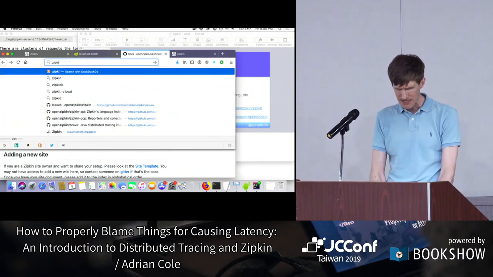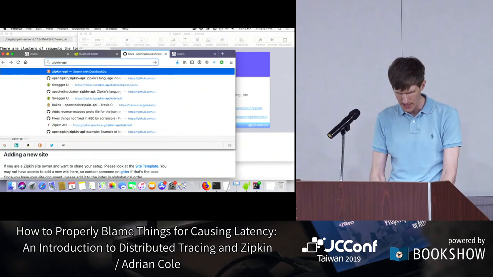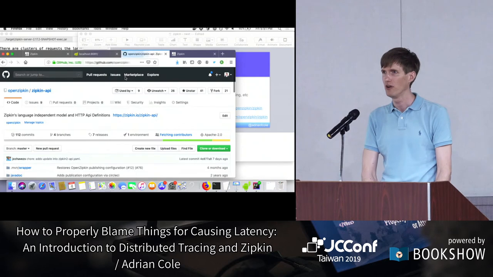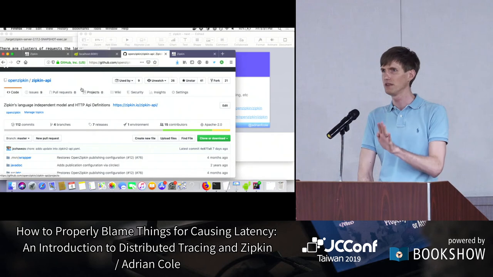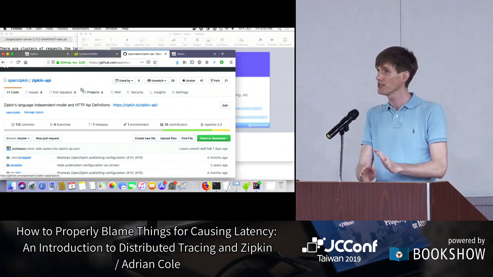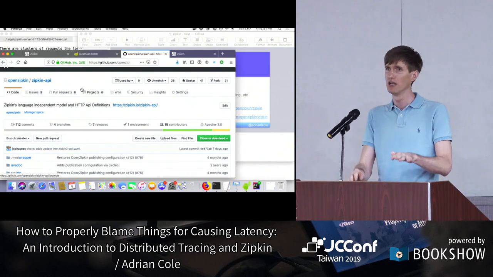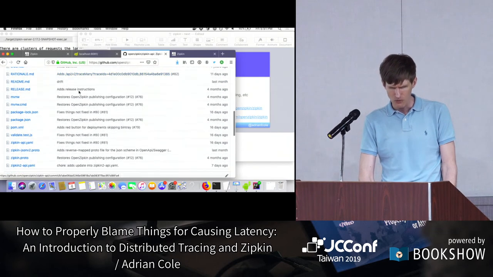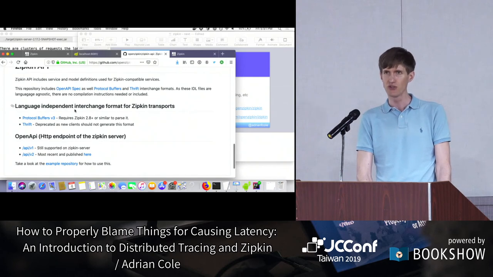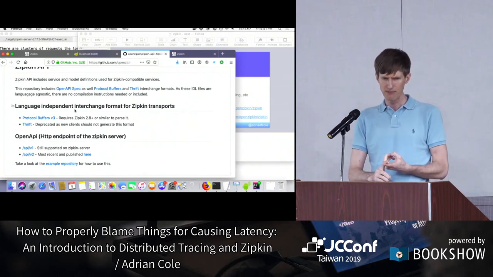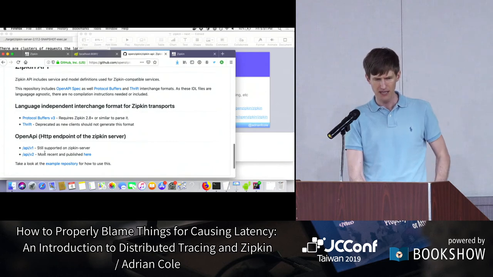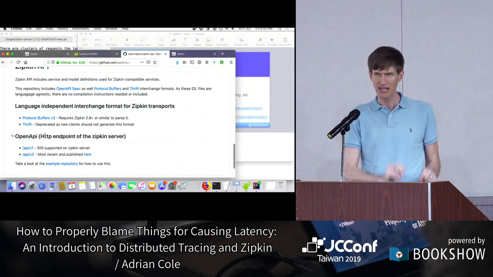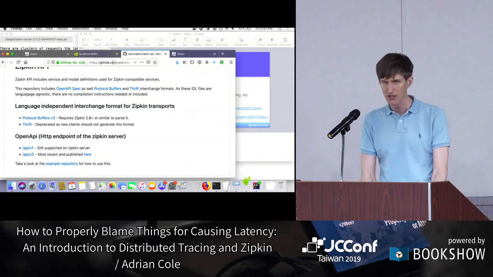We only really specify formats in two ways. I talk about the Zipkin API project a few times. This is a pretty easy one to follow because we don't do too much work here. We only change it when we actually change protocol or data format. When I say protocol, I'm talking about the data exchange format, meaning that we have a data format in protocol buffers. We used to use Thrift, but mostly we have JSON and protobuf, and we have a gRPC endpoint definition, and also OpenAPI, aka Swagger.